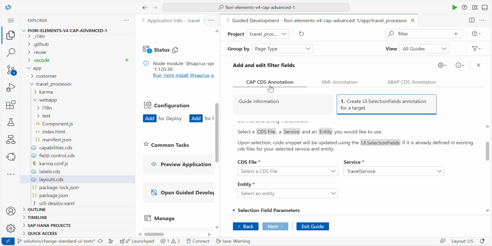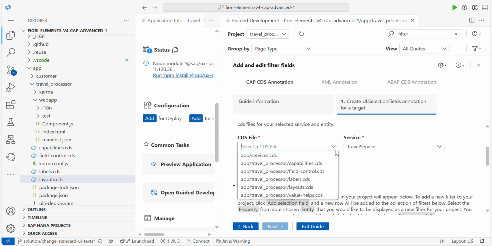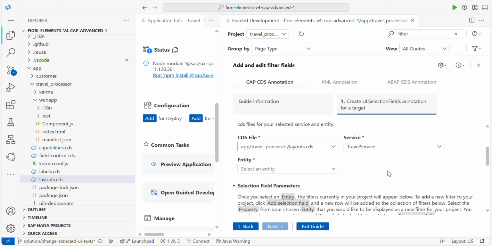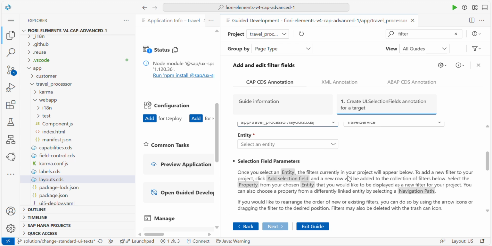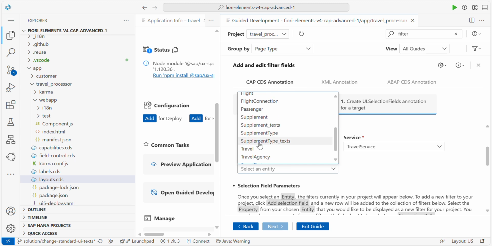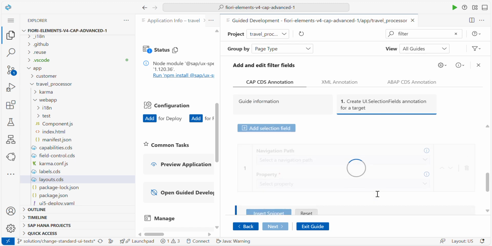For that, within the CDS file, we need to select the layout CDS, then select the service, then we need to select the entity. Here it will load the UI selection fields.